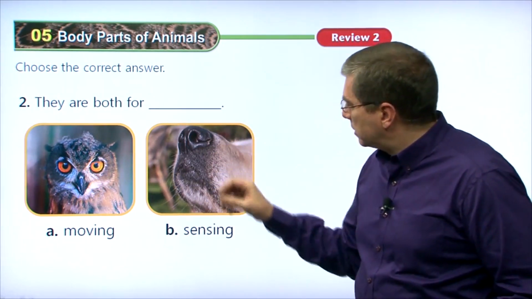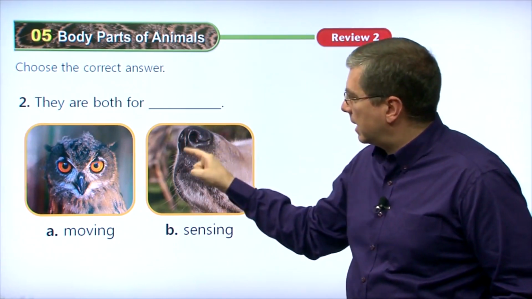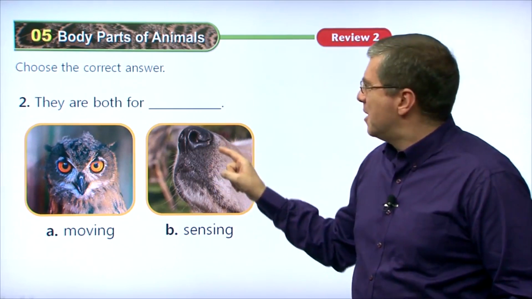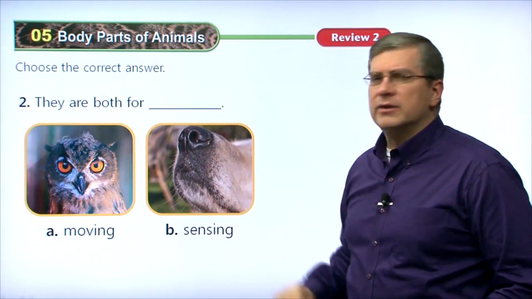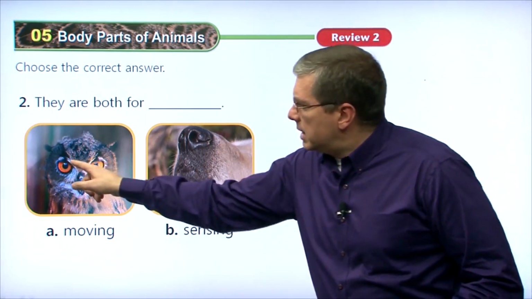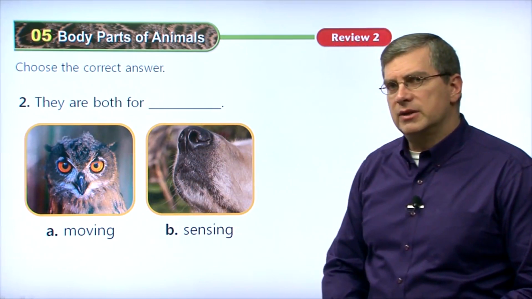And over here we see the close-up. This looks like the muzzle. I think it's a bear. I don't think it's a dog. It's a bear. But look at that nose. Big ugly nose, right? It's probably wet too. But anyway, that bear is smelling something. So what are these organs on an animal used for? We talked about this before, right?